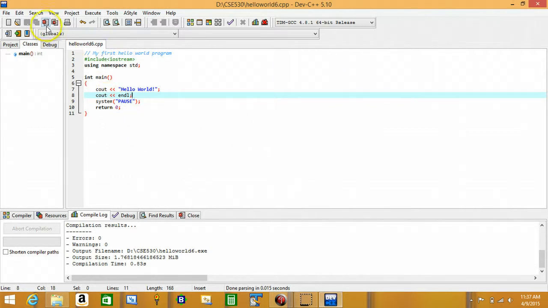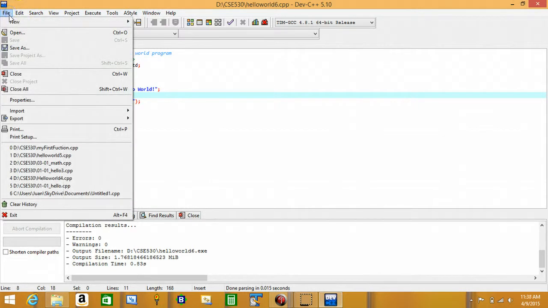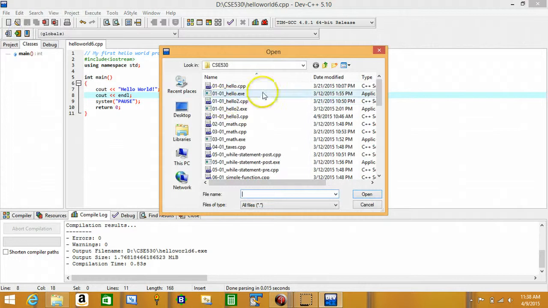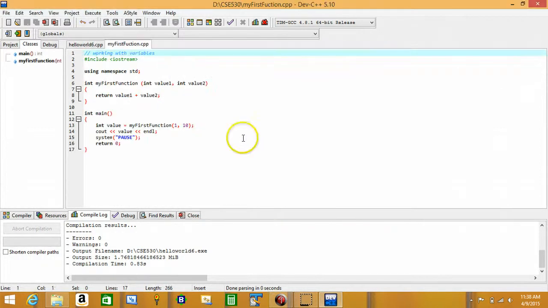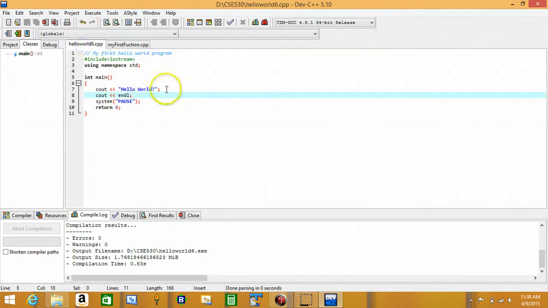So we'll leave this like that. It's already saved, so you can just go back to save, and it'll save what you just did. Or we can also go to open, and here you go to wherever you have your programs that you've worked on before, and you can go in and open a new one. There we go. Comment on it, and you can work on two different ones. You go back to your old one.